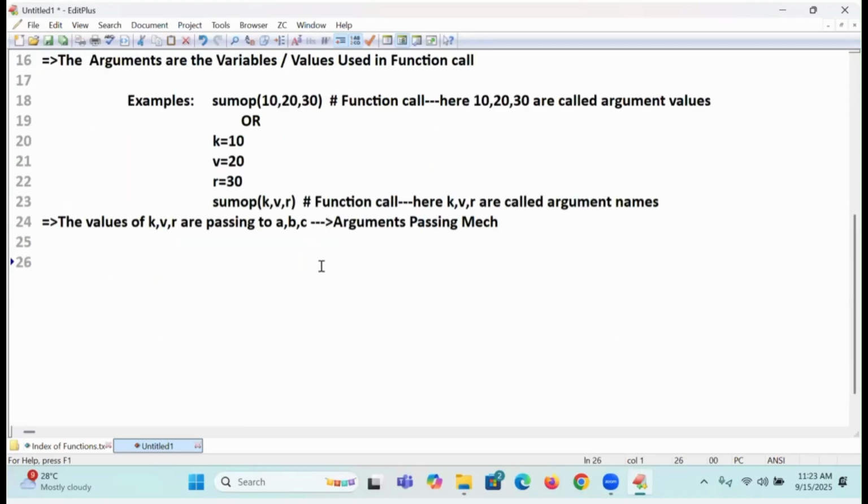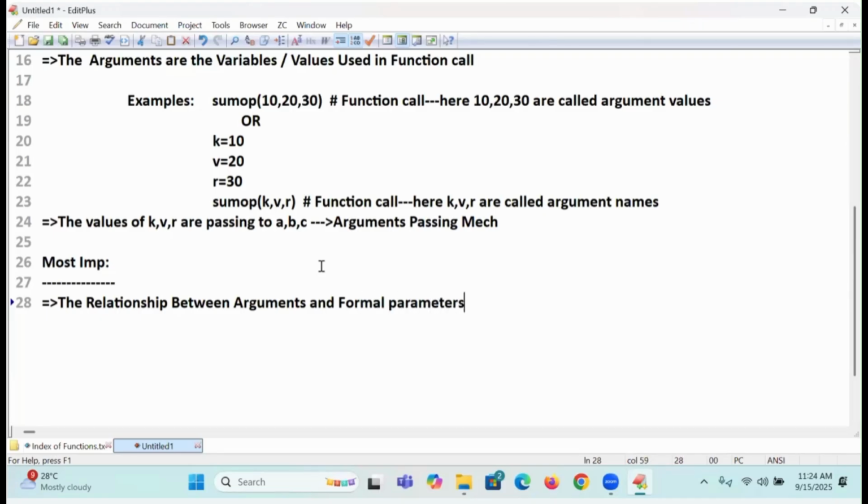The most important point you need to get from here is the relationship between arguments and formal parameters.